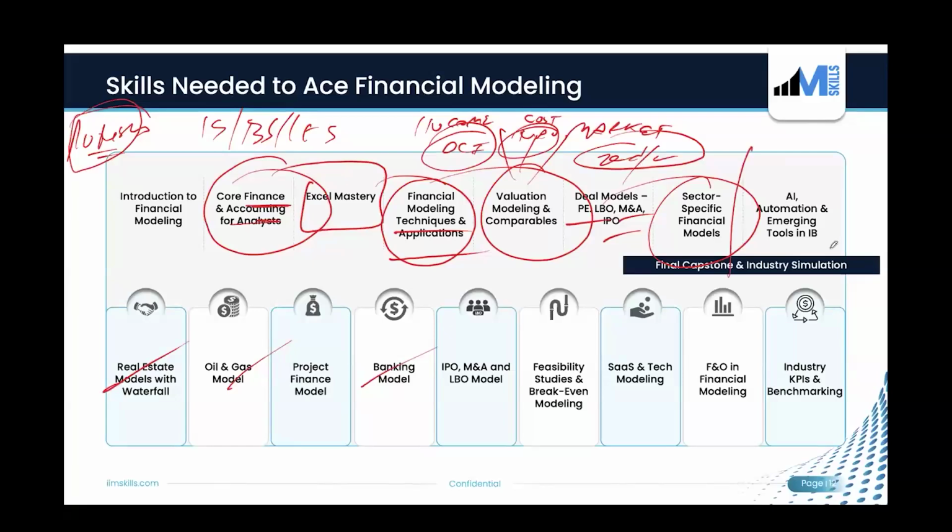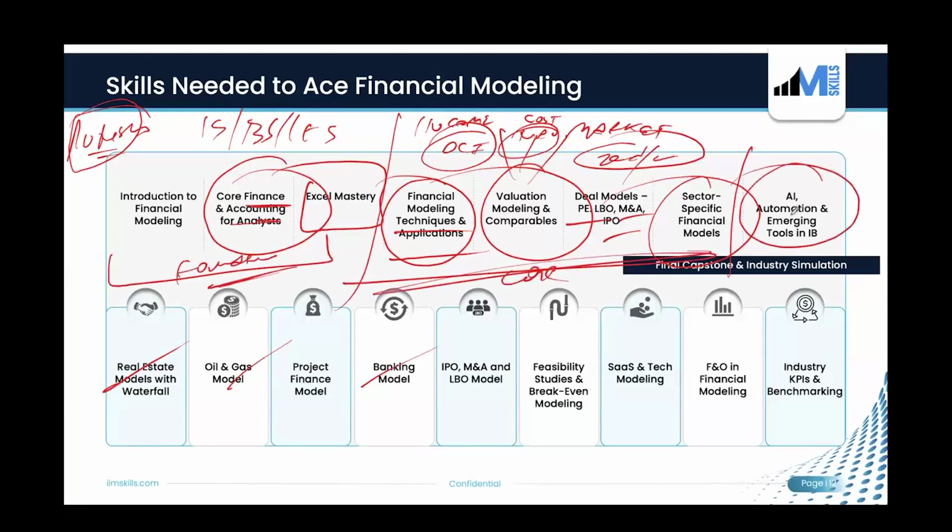And once you understand all of the financial modeling, you understand the foundation. These are the foundation modules. Then these are the core modules. So once you understand, you have to get your hands on visualization and dashboards. You will be taught about PowerPoint. You will be taught about AI. You will be taught about Python. You will be taught about ChatGPT. You will be taught about Tableau, Power BI. All of these are the skills that are required for this age of financial modelers.